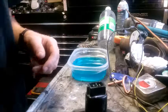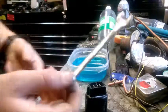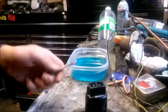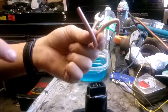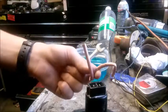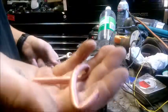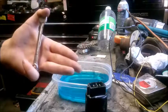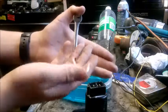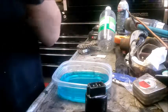I'm going to be electroplating this wrench — just a 9mm off-brand, I think it was Harbor Freight or something. We have a huge bucket of them down below the workbench. Here's my positive electrode — wait, no, this is my positive electrode. Electricity flows from positive to negative, and I want this to be coated in copper, so I think you want this to be your negative electrode and this to be your positive electrode. Correct me if I'm wrong.